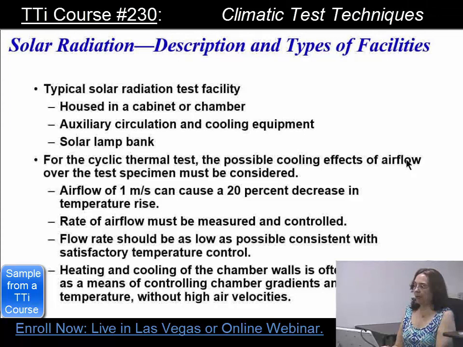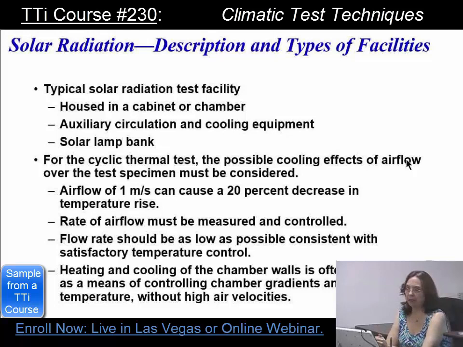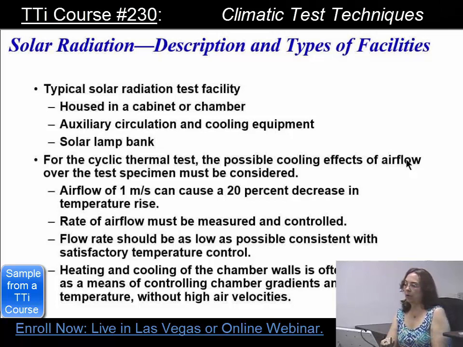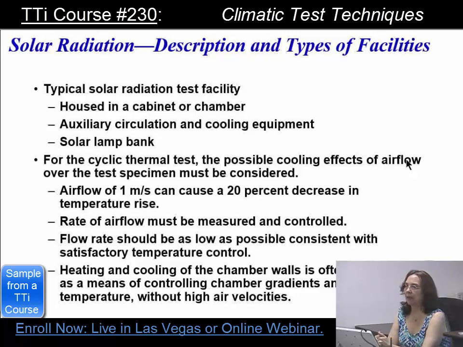A typical solar radiation test facility uses some type of cabinet or chamber. You need to have a solar lamp bank — there are two different styles of lamp: one is basically for heat, the other is full spectrum. There are two basic solar tests: one is for non-uniform heating, the other is to find out what's going to happen with the ultraviolet rays shining on something, since they tend to deteriorate materials more. For the cycle, you typically follow what is in one day, unless you want to find out quickly how the ultraviolet is going to affect something — then it's typically 20 hours on, four hours off.